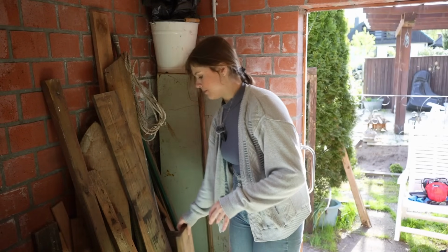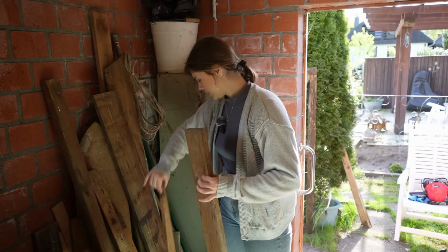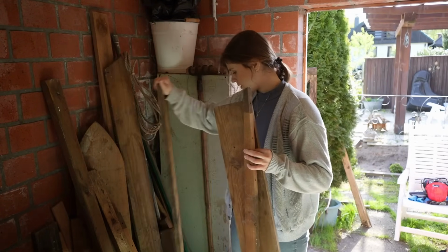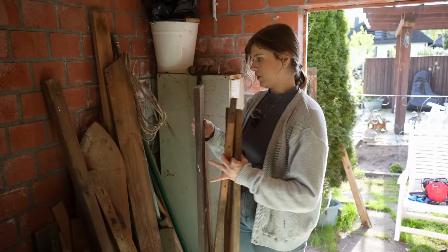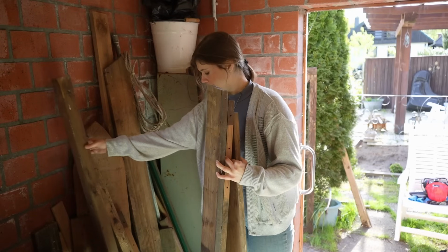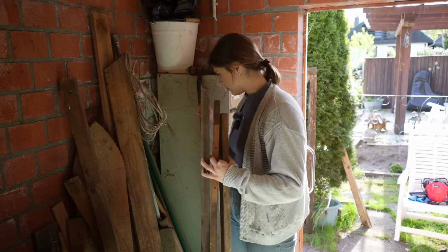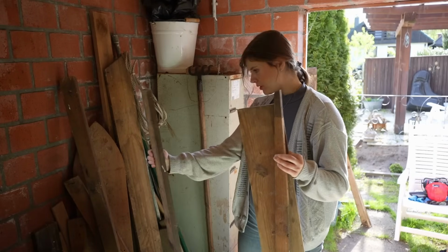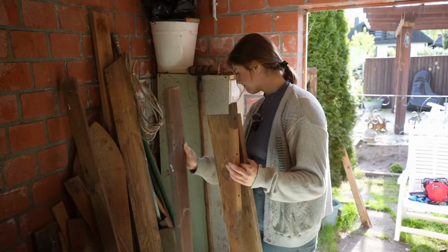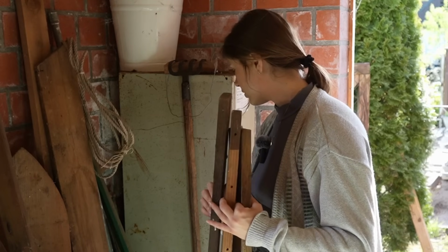We do have a big pile of firewood that we started by the side of the house, mostly because apparently it costs a bit of money to have your wood removed for you. So this, I think, can all go there. Although some of this is kind of good. I wonder if we could use these for garden beds. We probably should use some of this for garden beds. Forgot these bad boys.